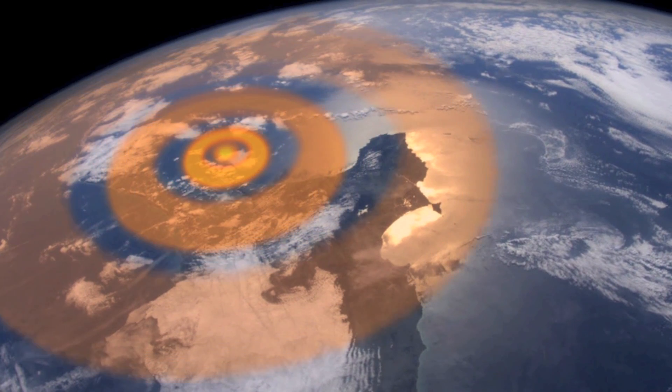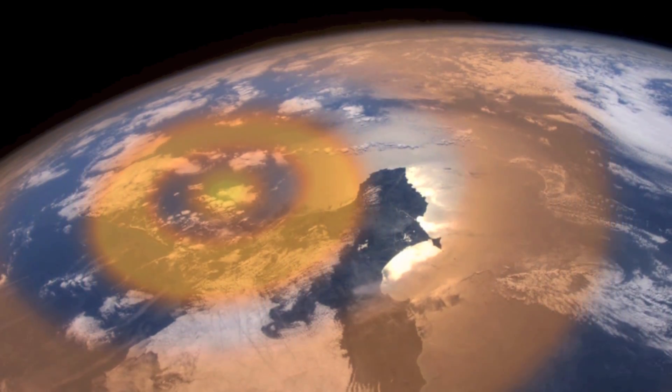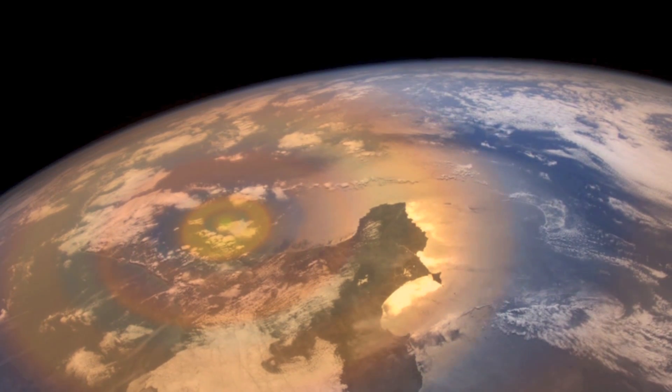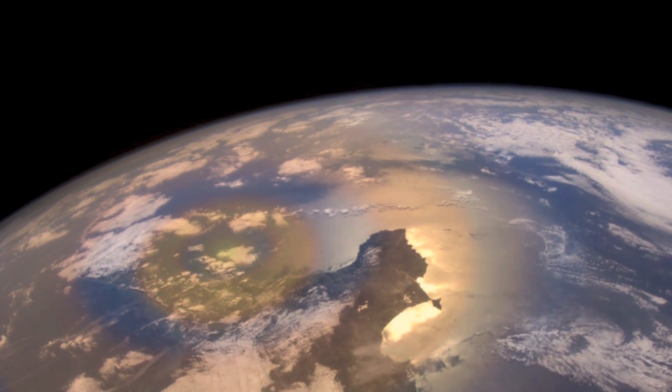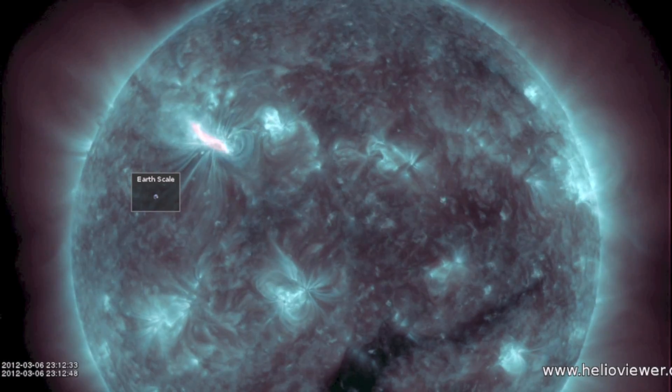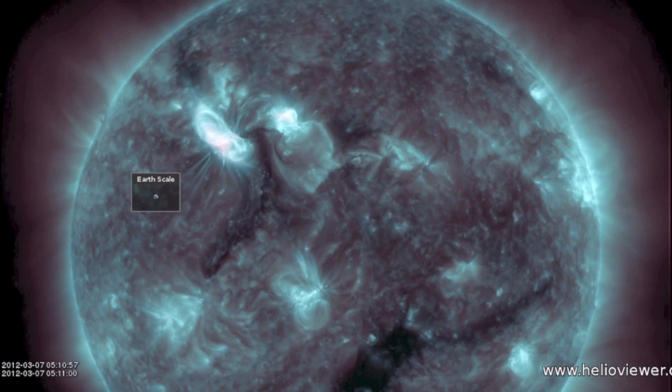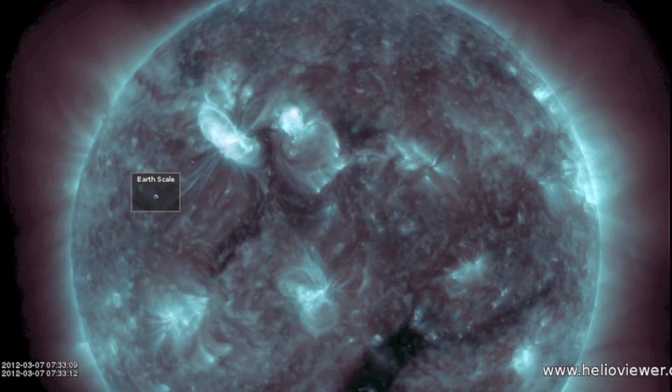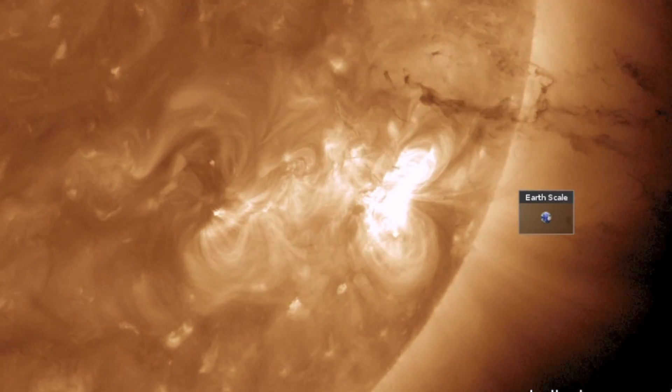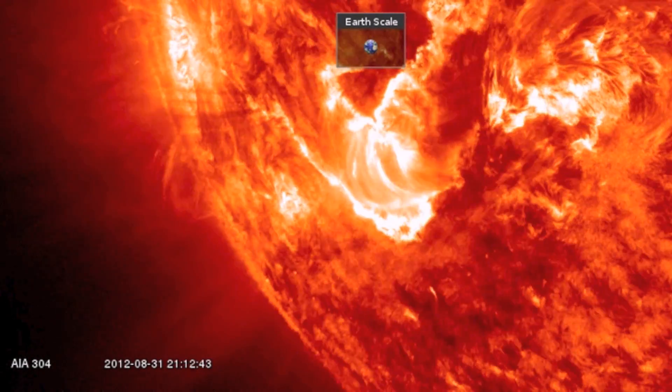When you think about it that way, one begins to wonder if something like an earthquake here could cause, in some ways, a sun quake on the sun. It doesn't always have to be the sun transferring to Earth. I can't tell you how many times we've seen a major earthquake on this planet, or a major volcano eruption, and within an hour or two later, there's a major solar eruption. That's what I'm trying to say.